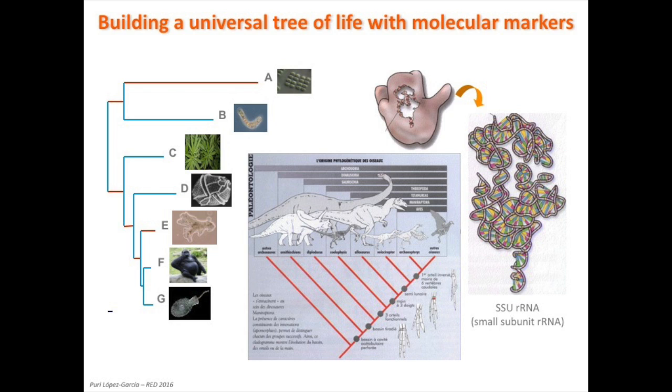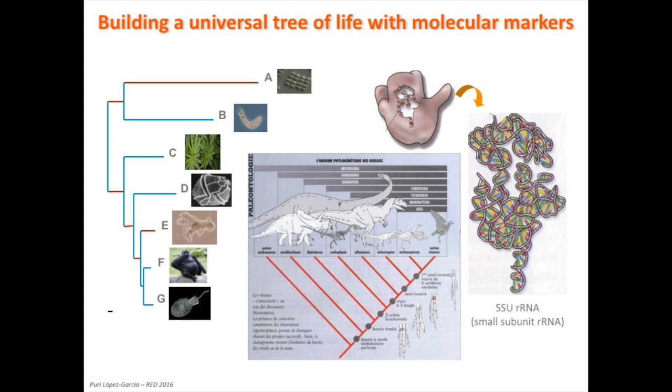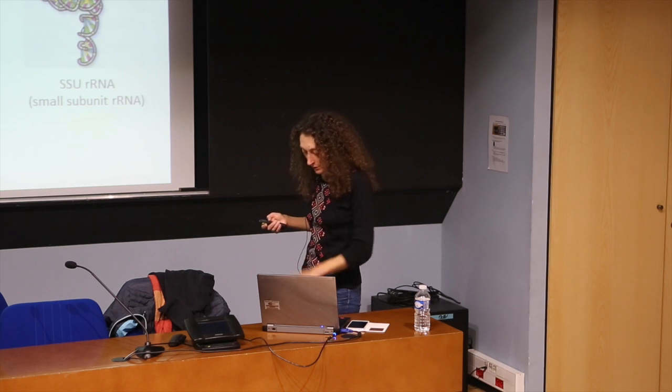It means there are some regions that are really necessary and you cannot change them because you lose the function. But it is also relatively variable, so it means that you can compare differences. You have regions that are conserved that you can align, and you have regions that are different that can inform you. In the variable regions, you can record evolutionary differences that accumulate with time. And that is the idea underlying all the comparative genomics and phylogenomics that we do today.